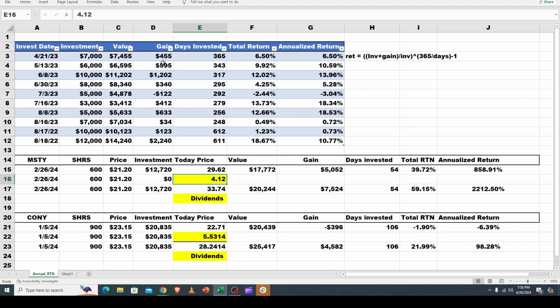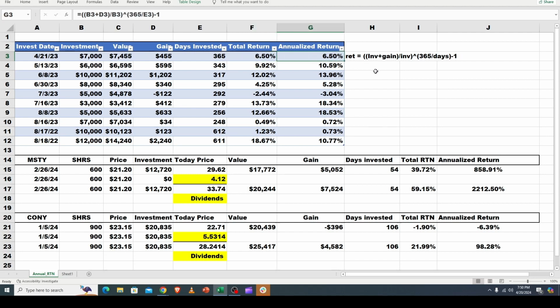Okay, so back to this. So my sheet goes across. So what is my total return? Well, it's C3 minus B3, right? It's simply what's the value now less the investment, which gives me 455, and then I divide that by the days invested. I could have simply just picked D divided by B, but it's just what I did here. Now, what's my annualized?